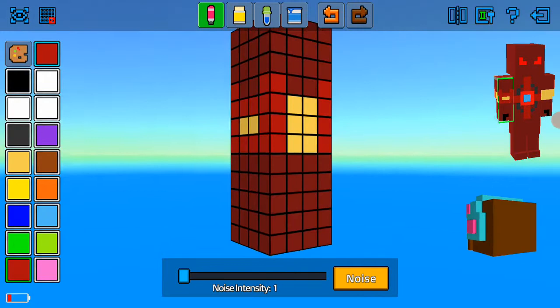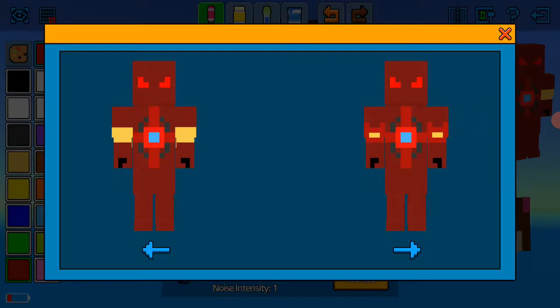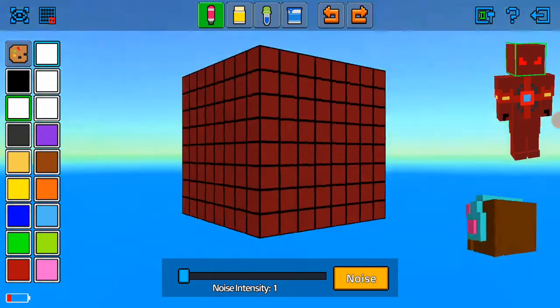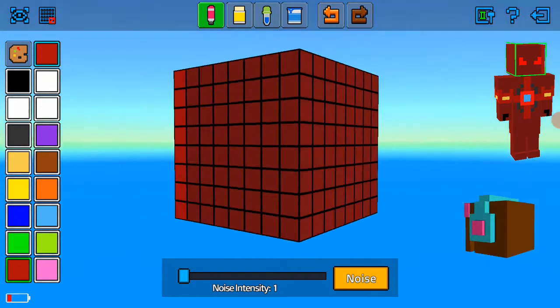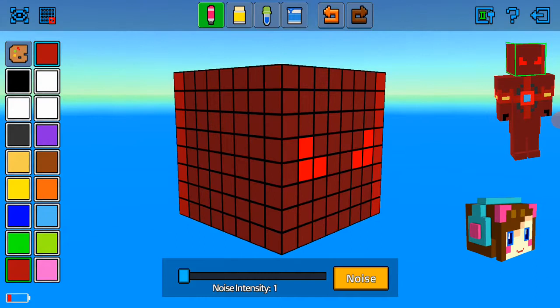That, like that, and finally like that, like this. And then I could add maybe my eyes like that. No, that's pretty bad. And then I could do some sort of helmet design like this. Like this. Looks pretty nice.